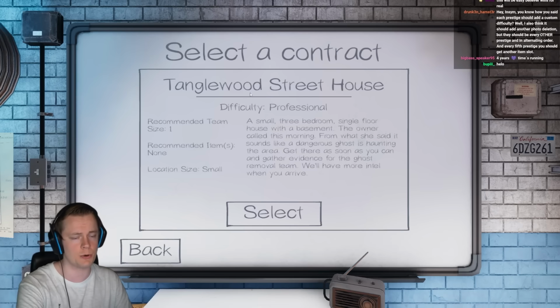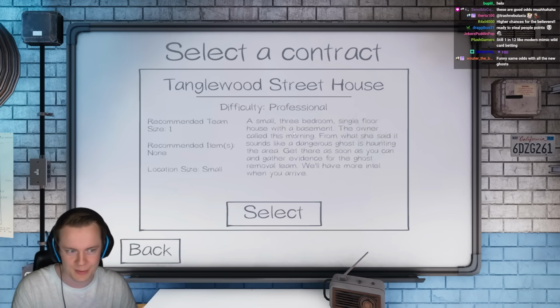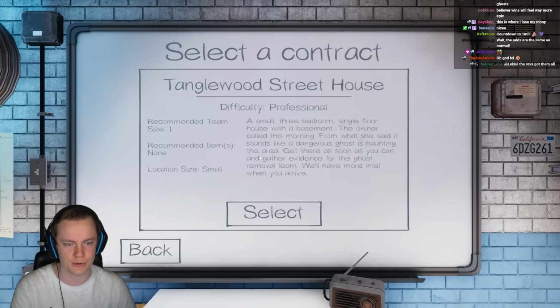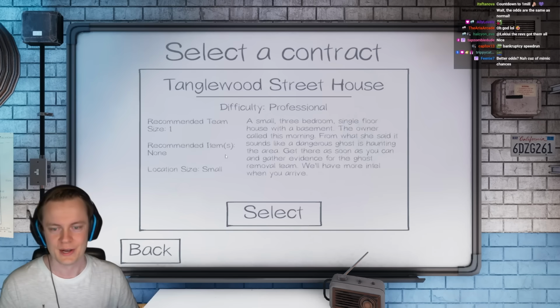A small 3-bedroom single-floor house with a basement. The owner called us this morning. From what she said, it sounds like a dangerous ghost is haunting the area. Get there as soon as you can and gather evidence for the ghost removal team. We'll have more intel when you arrive.